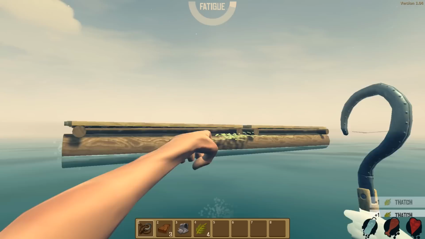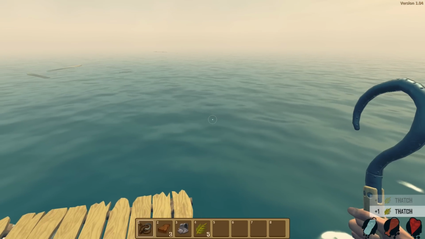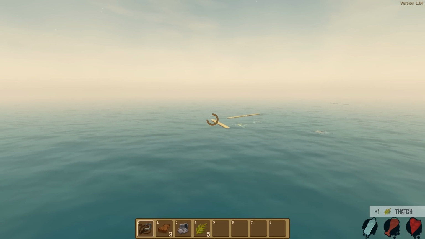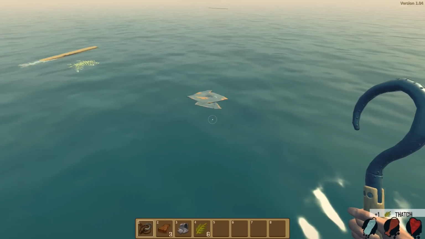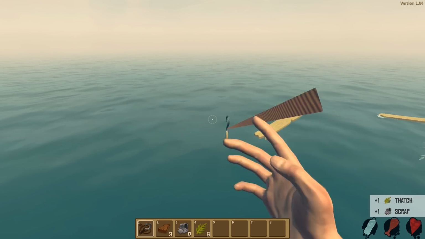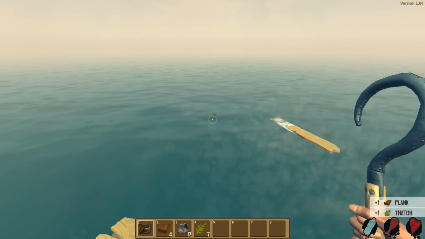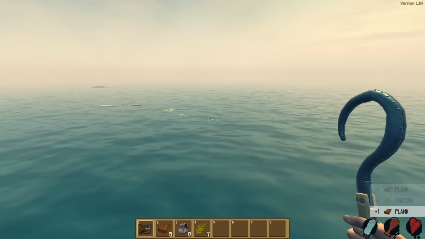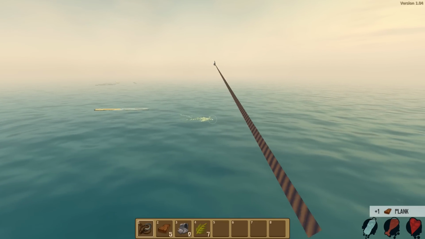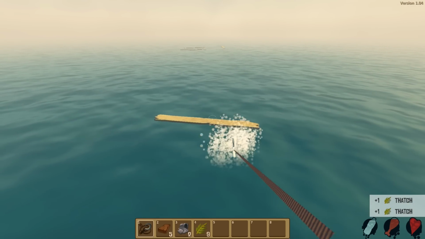Oh, no, there's Sharky, there's Sharky. Get away from me, Sharky. You're not welcome here anymore. There we go. Oh, yes, we got something. Oh, that was good. Yes. Wow. Okay, so we're gonna get 2 more thatch and then we can finally make our rope. There we go. Oh, yes. I love the speed of this now.